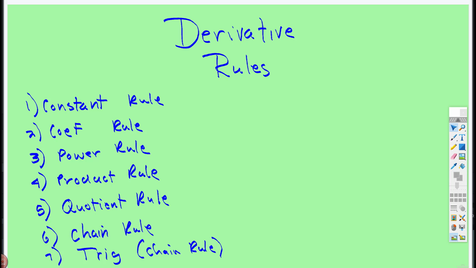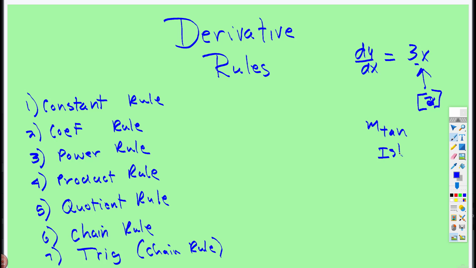Okay, now we're going to start working with derivative rules. Remember, the derivative is a function, right? So let's say the derivative ends up being this function. When you plug an x value into it, say you plug in 2, 3 times 2 is 6, this function produces instantaneous velocity, which is the slope of the tangent line. So that's what a derivative is. A derivative is the function that produces instantaneous velocity at a given x value.